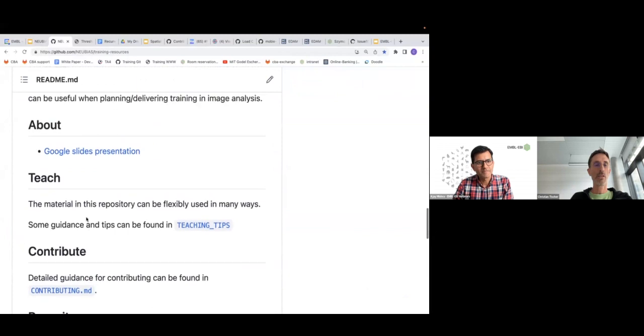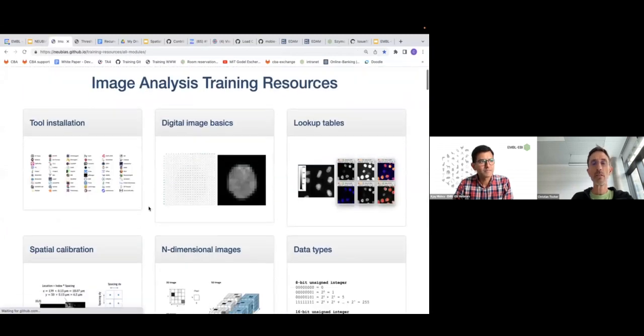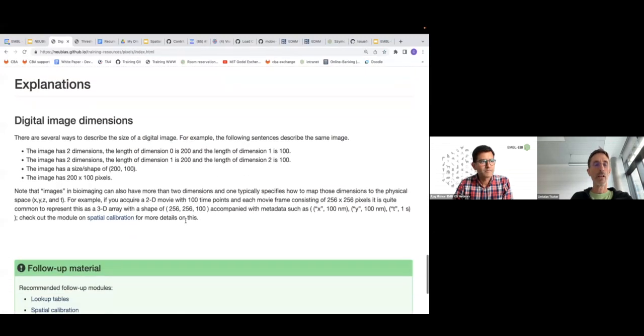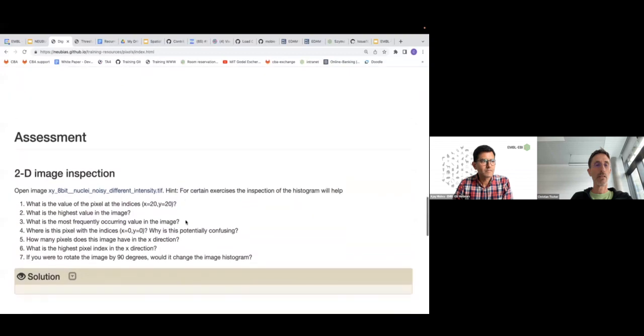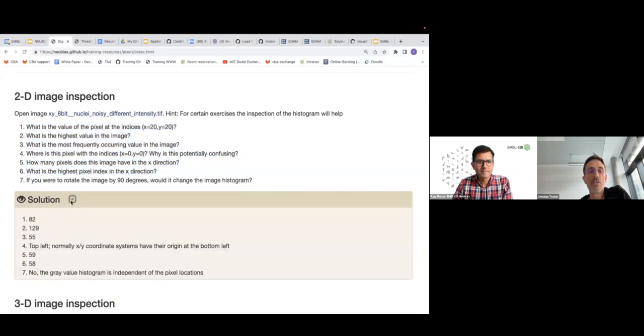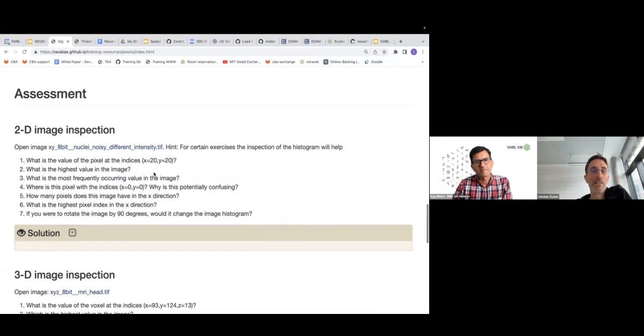So we actually just use this material. We just tell the people, look, here's the assessment, go through these questions. I think usually we never said anything specific. I think most of them take a piece of paper and just write down the answers, and then they check if the solution is right. So there we have no additional technology.